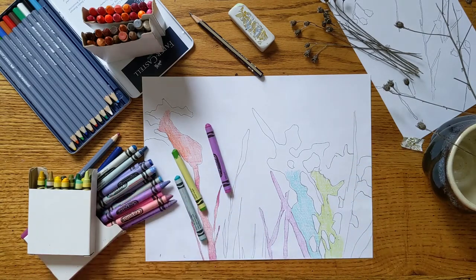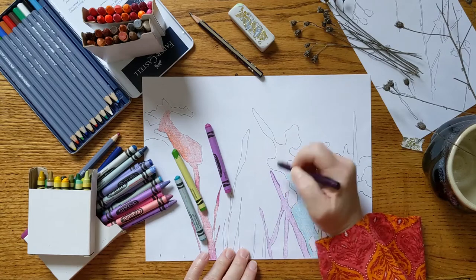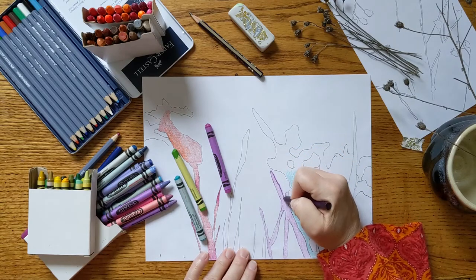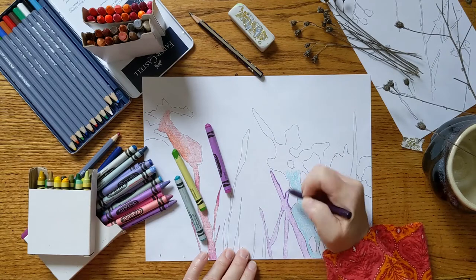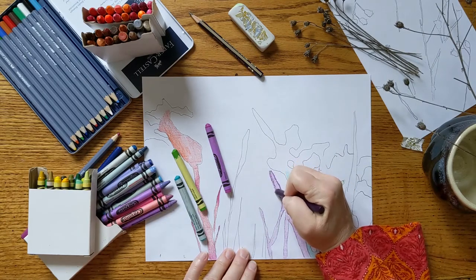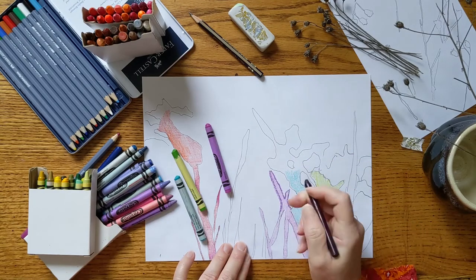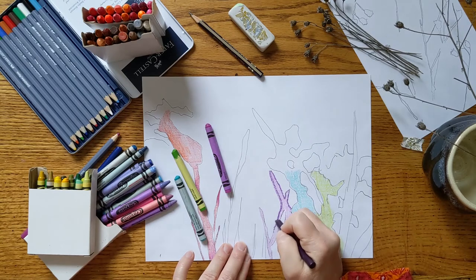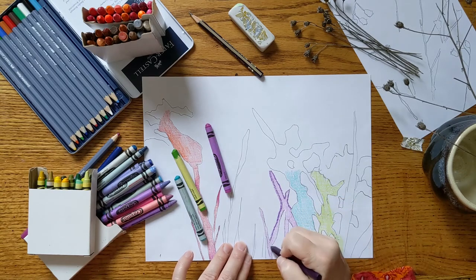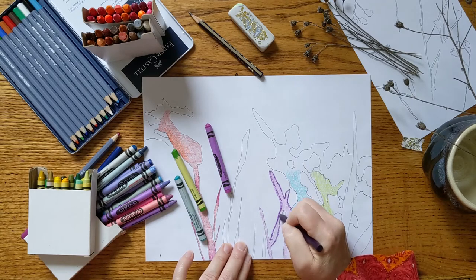And I'm going to add some darker colors, but I'm going to use them to highlight the outline, the edges, the contour of the shadow. I'm tracing the pencil line, and because the crayon is a bigger tool, I'm making a thicker outline.